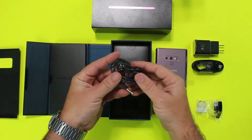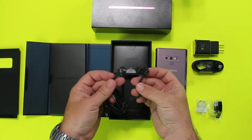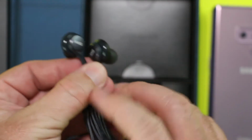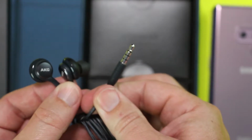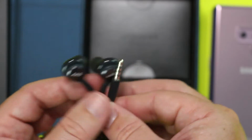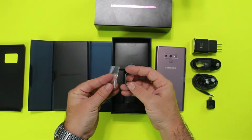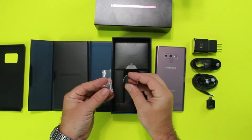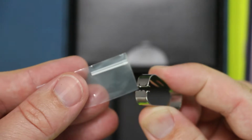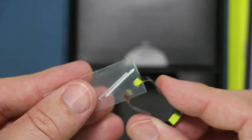Here's something that will make all audiophiles happy. Samsung was generous enough to continue putting a pair of AKG earbuds in the box. And this is because they also are one of the only manufacturers to continue to put a 3.5mm headphone jack on the phone itself. Lastly, because it is a Note device with an S Pen, Samsung provides some extra S Pen tips and a small gripper tool that will help you pull the old tip out in case it becomes damaged or dysfunctional in any way.